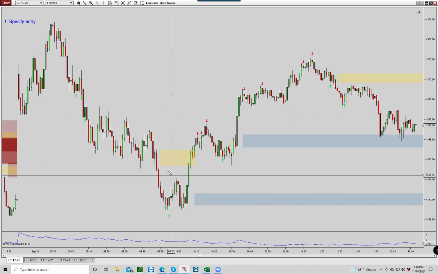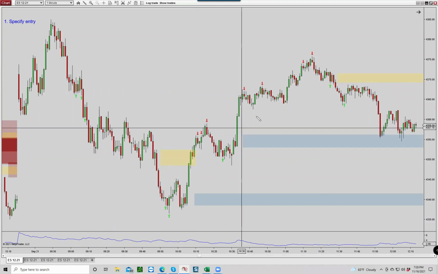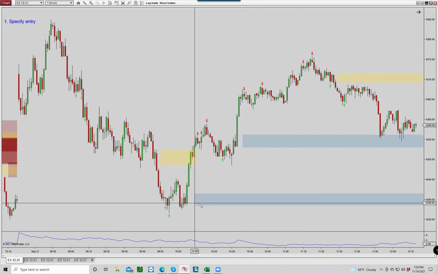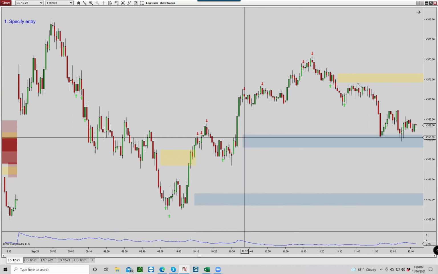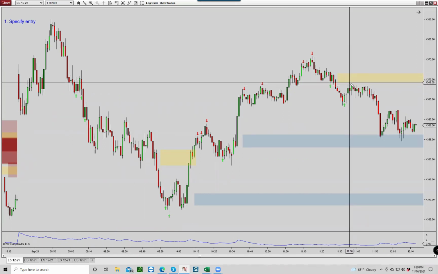All right, so here we have a sell zone. We come into it here, I have a red bar, right? I never get an entry. So it's a moot point. It doesn't matter, okay? I then get a blue zone down here. I don't get an entry. I get a blue zone here. I don't get an entry. I have a yellow zone here that is within exactly 2 ticks of the zone low. So that's going to qualify for my signal.